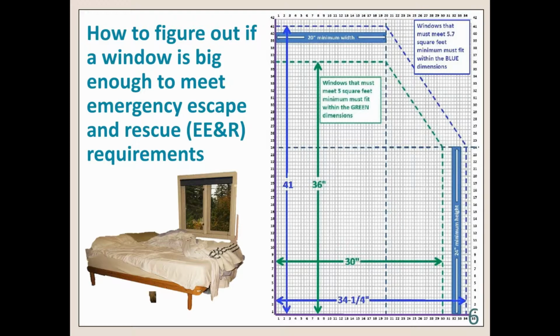Charlie, did you put together this little graph? I did, yeah. This is awesome. Maybe we can get a link and attach it in the blog if people want to use it. You posted this before, and of course I snagged it. I bring this up occasionally when I can't remember. The one that always gets me is whether it's 24 wide or 24 high, so I just mix it up.